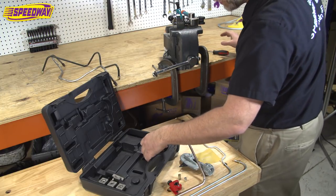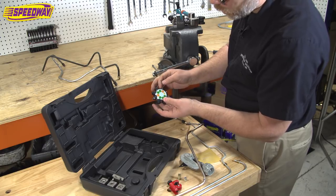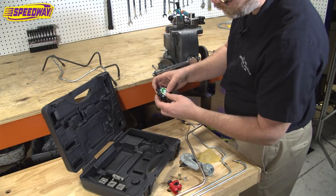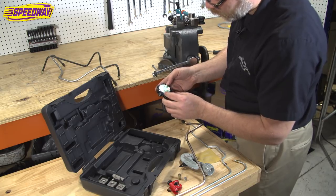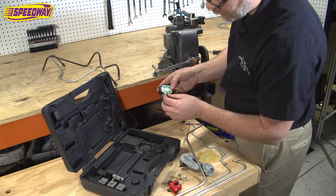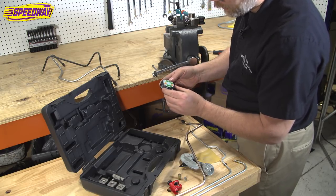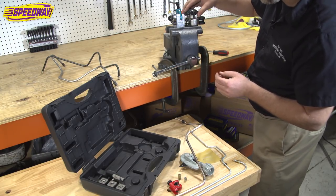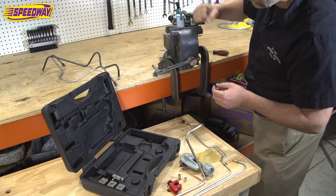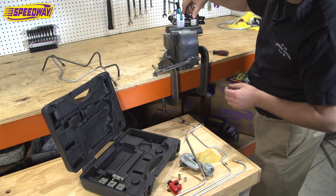The very next thing you have to do, there's a little rotating pod here that has all the different shaping tools on it for the ends of your tubing. And it goes from 3/16 all the way up to 1/4 inch, 5/16. So there's a pretty good array of tools on here that we'll talk about in just a second. The cool thing about this is it just snaps right on. There's a little round portion here, pops it down, and there's little spring-loaded balls in there, so you can select your tool really easily.